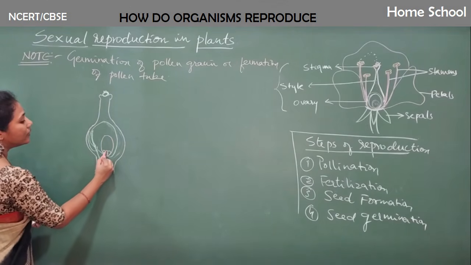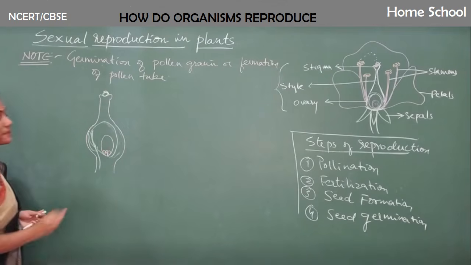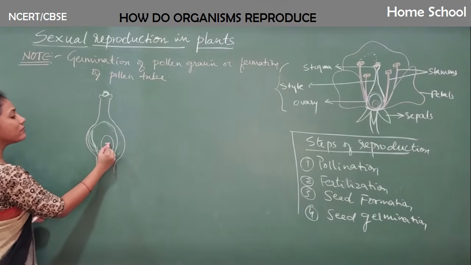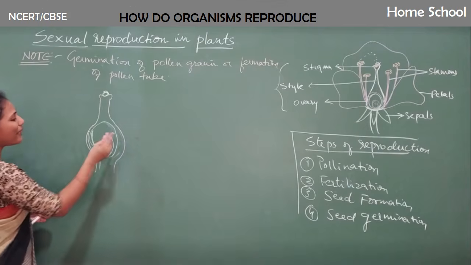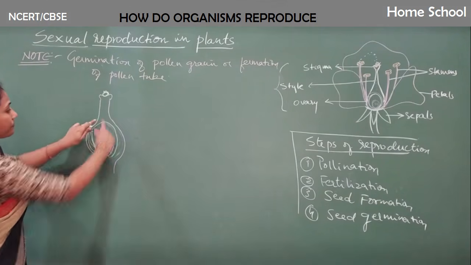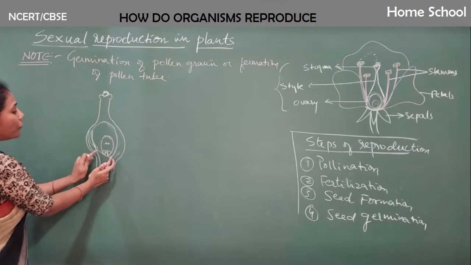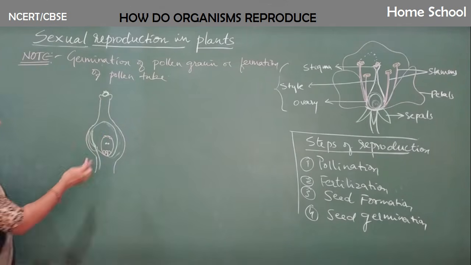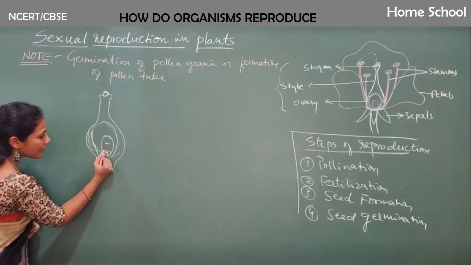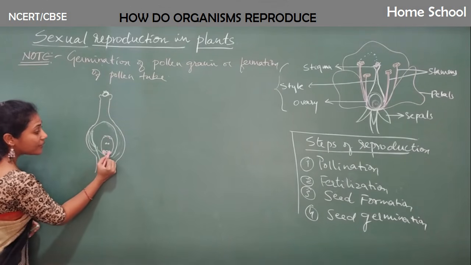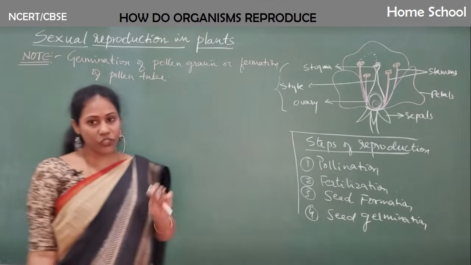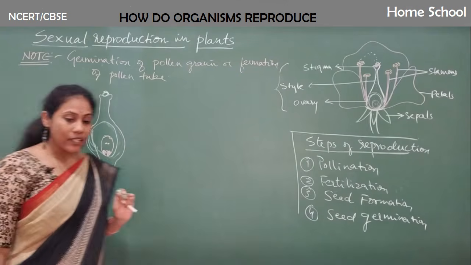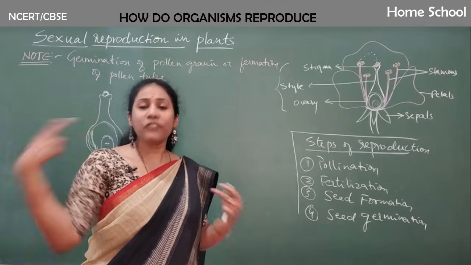And this is your female germ cell actually. This is the female germ cell. And here one more nucleus is there, and these are different parts of the egg. Don't worry about this. So this is your ovary, this is your ovule. Inside the ovule you have an egg, and the pollen grain is there. What happens is, in the ovary you have certain structures. See, I'll show the structure. These structures are actually called synergids. Anyway, you need not remember the name here. Just telling you the logic. These are called synergids. Synergids will produce a kind of chemicals.